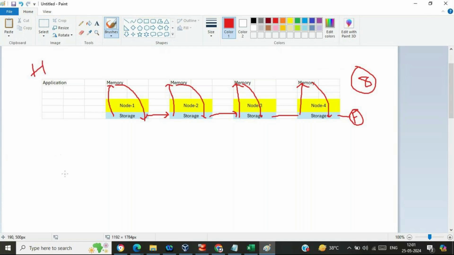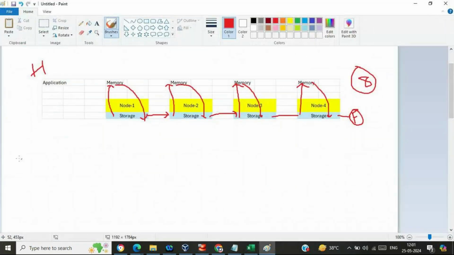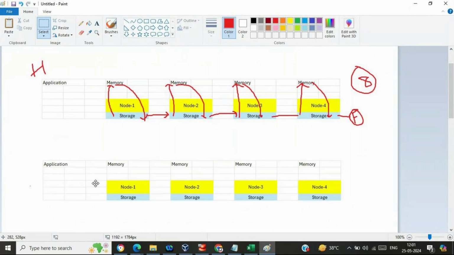On the other hand, I have Spark. Spark is in-memory computation. So over here, this particular memory is nothing but the shared memory, shared among all the resources.